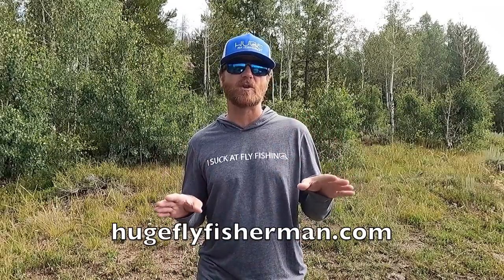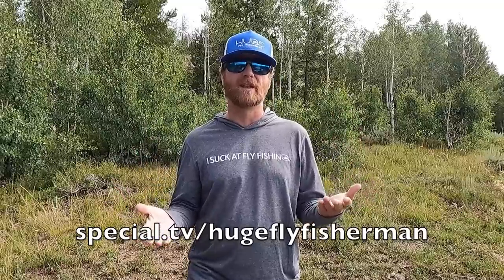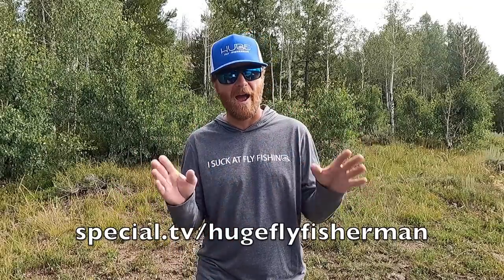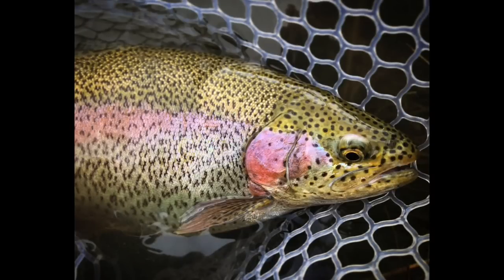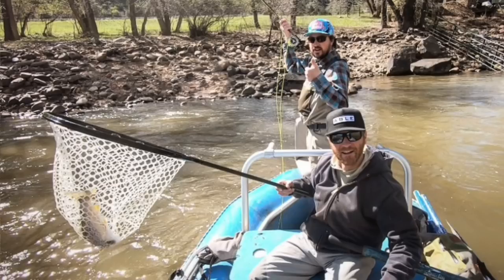Let's start off by talking about why we use landing nets. First of all, you don't have to use a net. I don't want to brag, but I've caught 4 fish without a net so far this year. There are plenty of good reasons to use a net though. Mostly it's about protecting the fish and making sure they survive the experience of being stabbed in the face and wrestled out of the water.